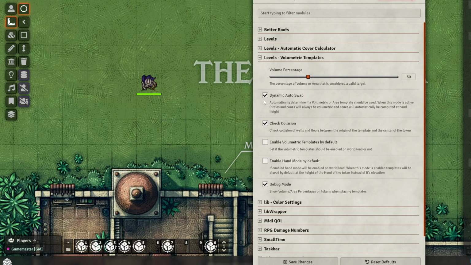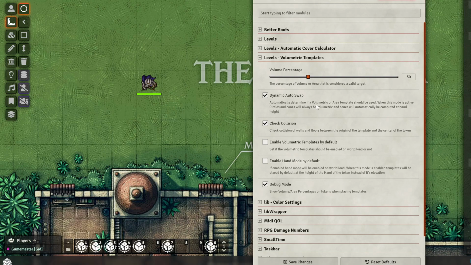Dynamic auto swap. This is a very important setting that you should have enabled, so maybe double check if you don't. This will automatically decide if it should use volume or area for a template. As you probably know, you usually need some additional information to figure out something in a 3D space. But for example, for a circle, you just need the radius.